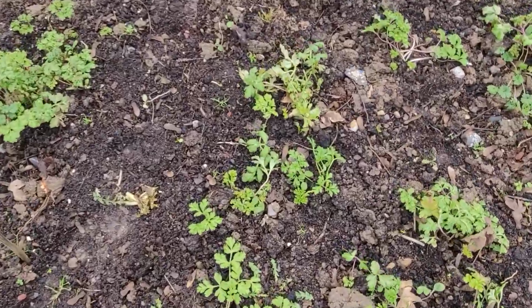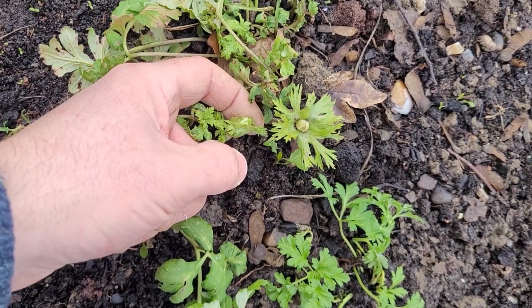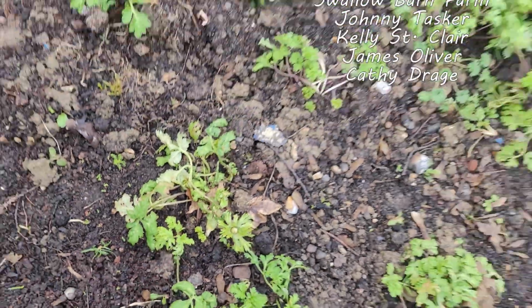I say that, however, and this is my patch of ranunculus. Some were left in from last year and some have just been bought in brand new, sprouted in the polytunnel and then transplanted out. And the ones from last year, given that it's January 25th, have only got buds on them. Like, what on earth? What's going on there? We'll see what happens.